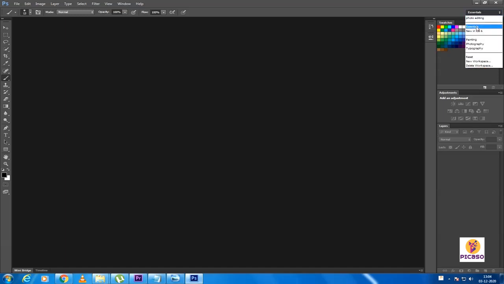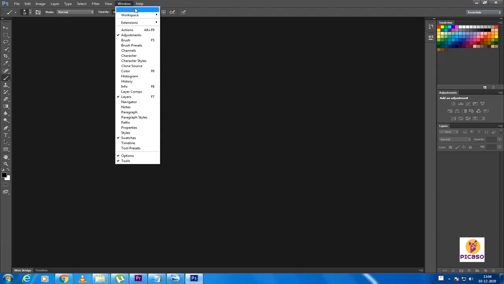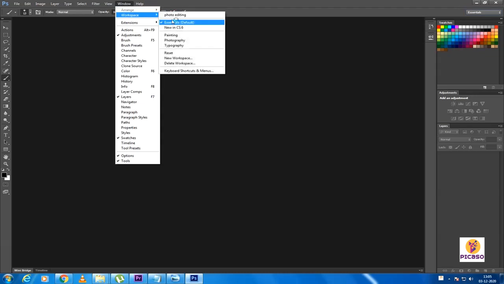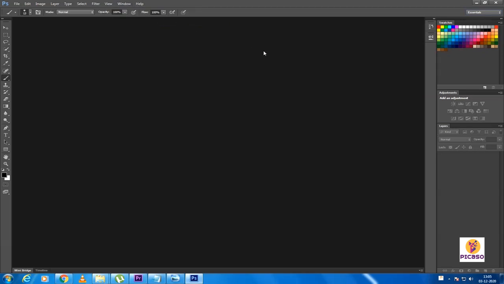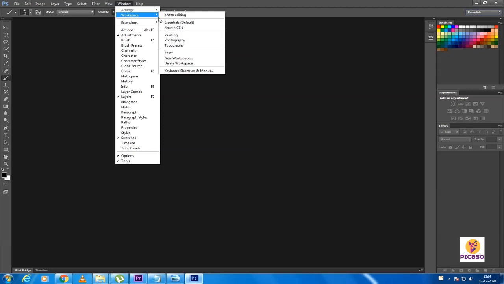Just click on Essentials and select Reset Essentials. There is some error in the software, I guess. One second. Some error in the software.